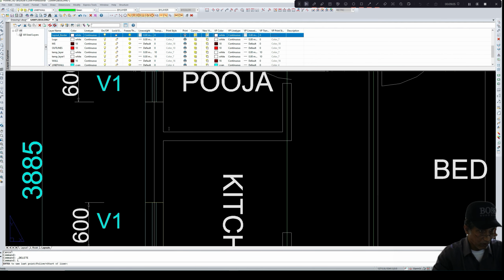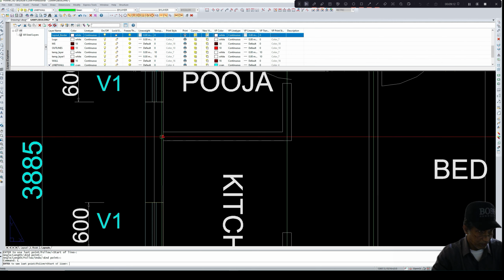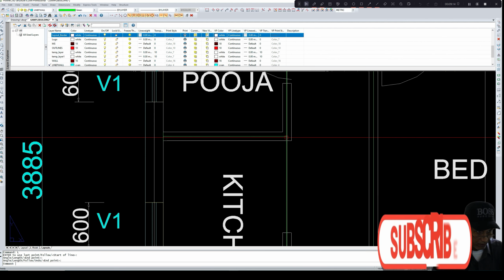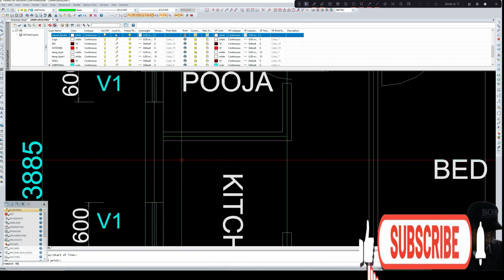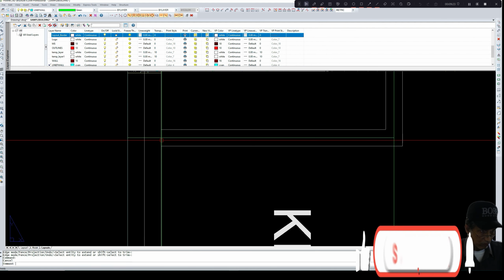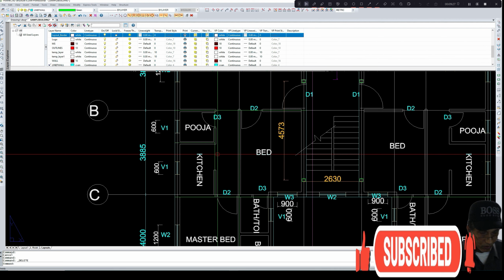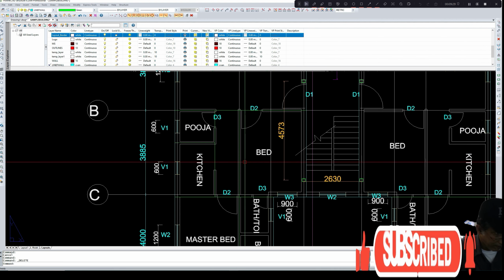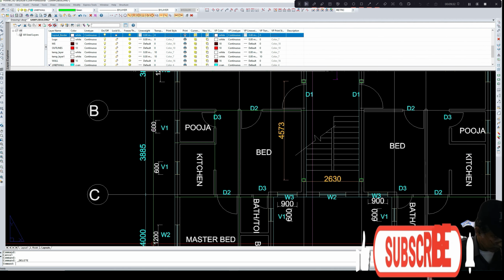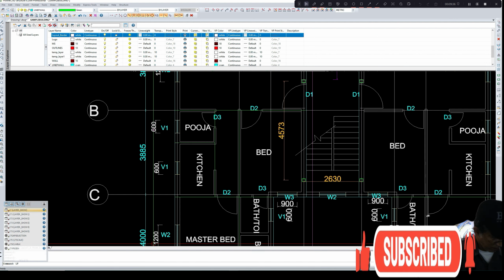Then we have to draw the center line for this also. So we choose a midpoint, drop a perpendicular, and extend the line with EX to the outer one. Enter, then extend. Okay. Now we should delete this line also. So we shall again toggle this layer and put up this temporary layer. So LT, enter.